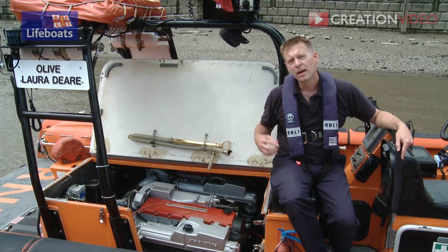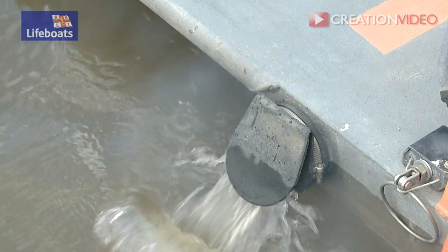Lastly, make sure that your raw water coolant flow is coming out of the exhaust port.